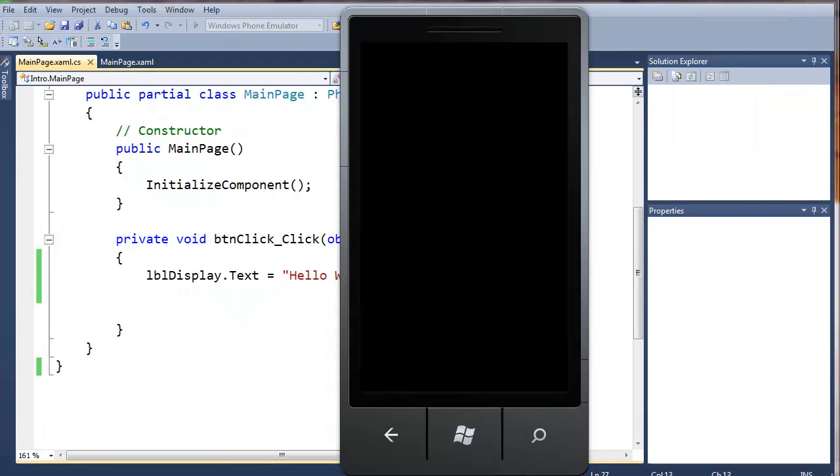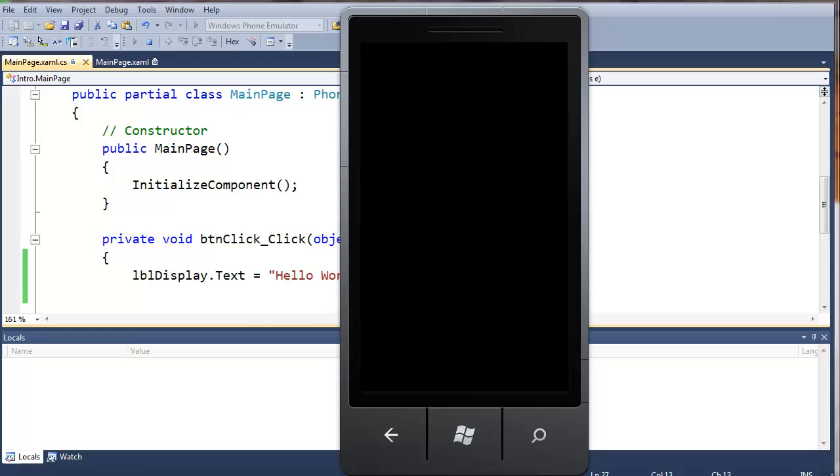Okay, so there it is. I've just paused it there while it was loading up. So let's look at here. You can see I have something in Joe Bloggs, and here's my click button, my click event. If I click on that, I can see Hello World. And notice that the Hello World is coming up in red text, and the font style is Comic Sans. If you remember in the first video, when we put in the control, we went over to the properties and set those up.